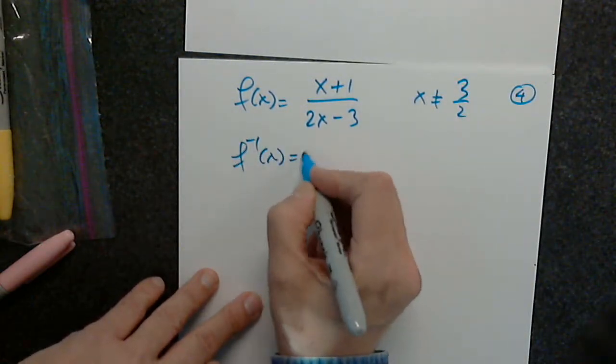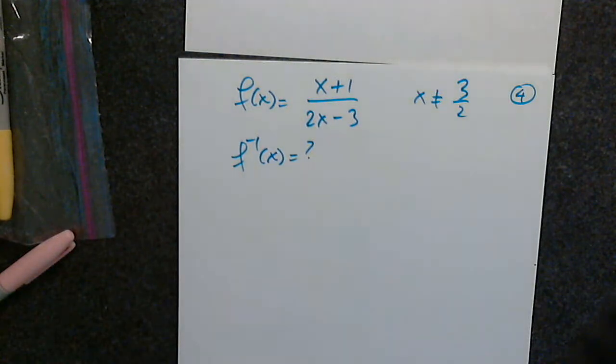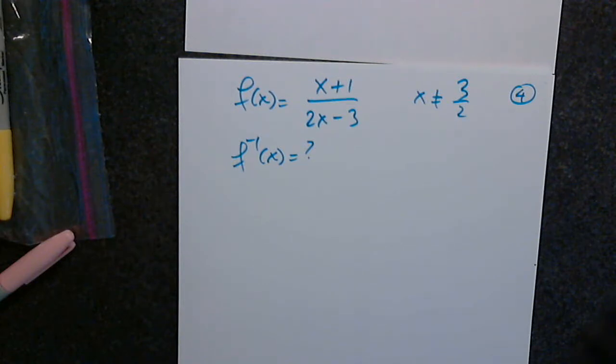Find f inverse. We know how to graph this now because we studied 3.5, but we're not asked to graph it. We know that rational functions are one-to-one. Remember all the graphs that we looked at? We can go back. Look at this function. Is it one-to-one? Yes. By the horizontal line test. Look at this function. Is it one-to-one? Yes. That's it.